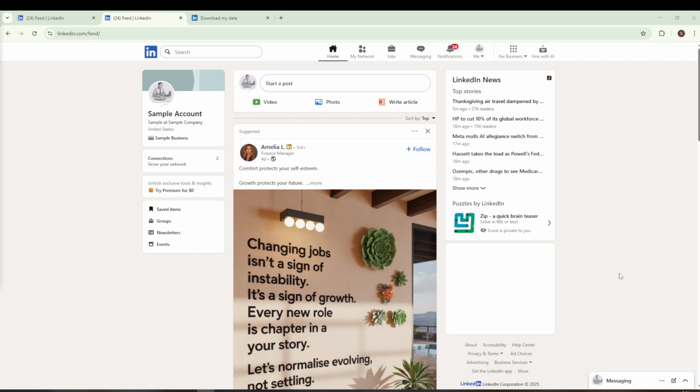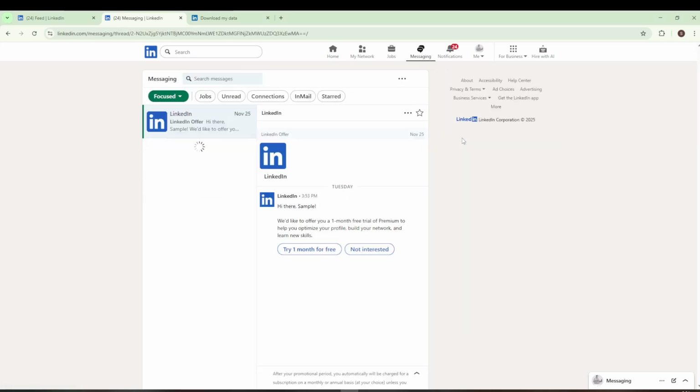That said, there are a couple of practical places to look that can still help you review what was said or keep a record for your own reference. The first place to check is your email inbox. If you had email notifications enabled for LinkedIn messages, LinkedIn often sends a copy of the message content at the time it was received. Even if the sender later unsent the message or you deleted it in the app, that original email might still contain the full text.